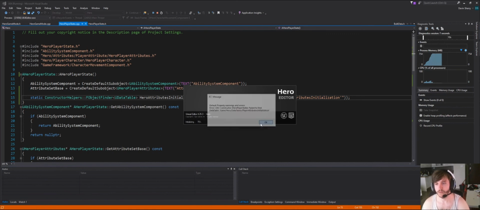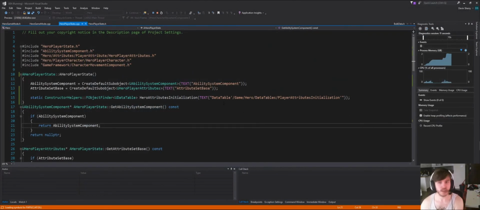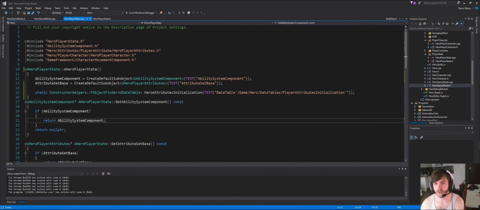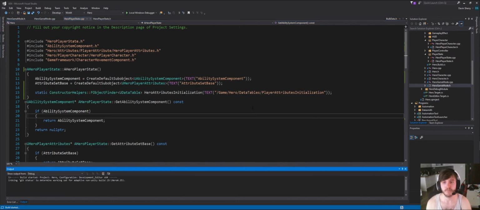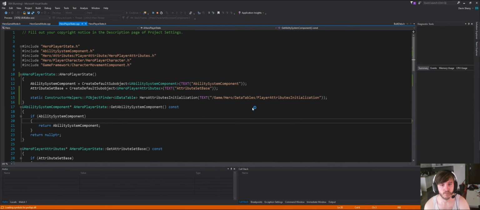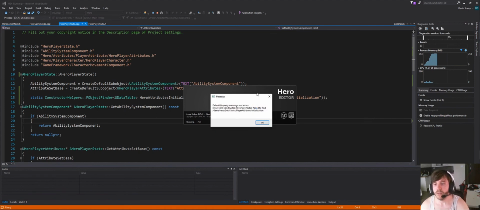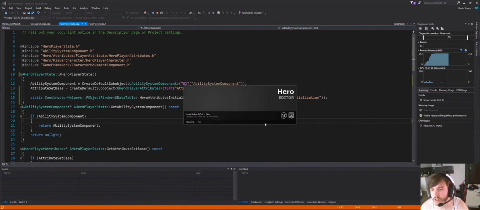Still no. Alright, I'm only gonna try this for a couple more minutes, and then I gotta go. So let's get rid of that and that. Failed to find game, hero, data tables, player attributes, initialization.